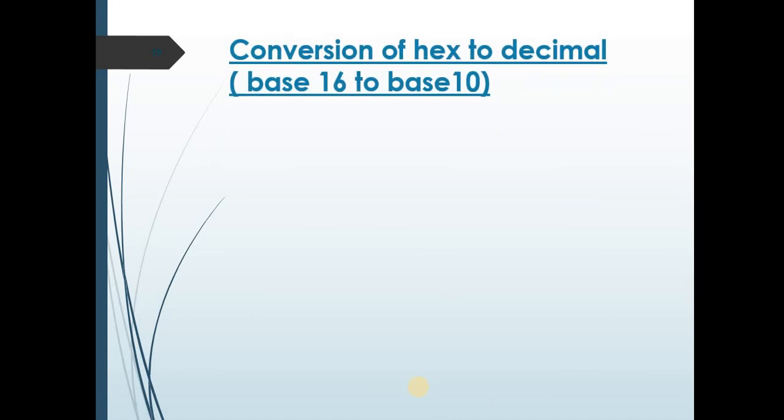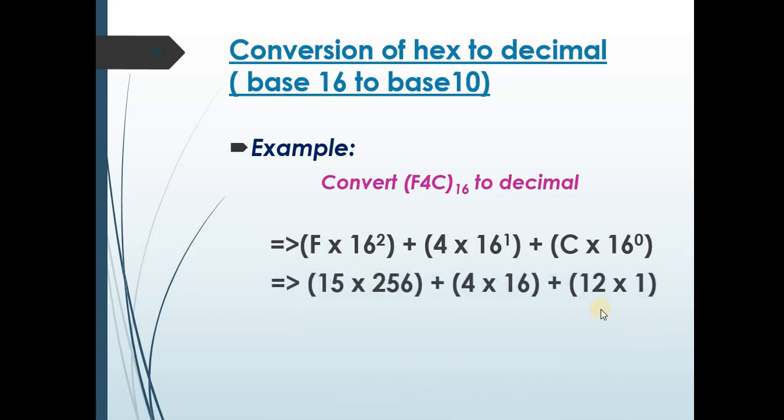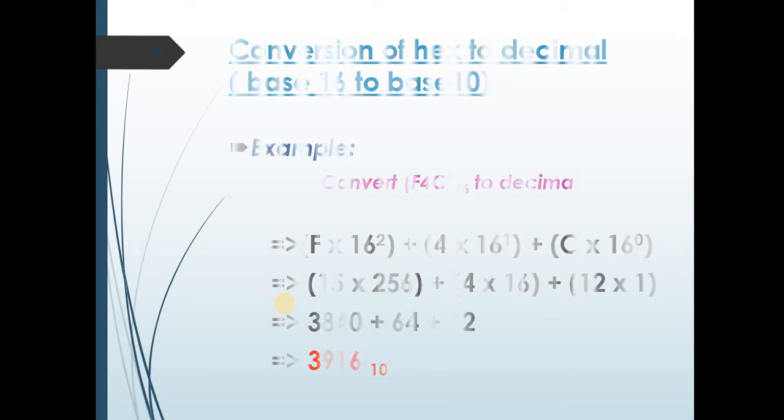Now how can you convert hexa to decimal? You have to convert F4C to decimal. So simply you have to multiply these numbers with their positions. Here we have C. So we will write the value of C, that is 12, because C is in the place of 12. So I'll write down 12 and then the same for the other digits. F comes at the place of 15. When you add and multiply them, you will get the answer.